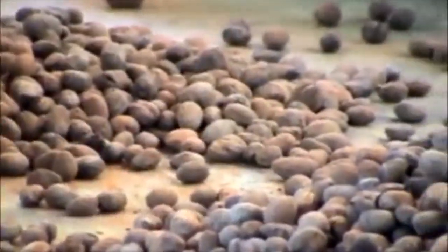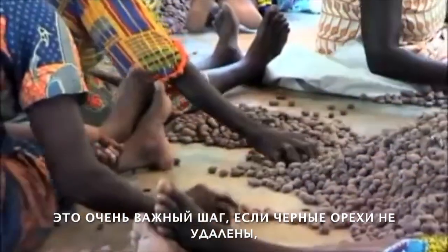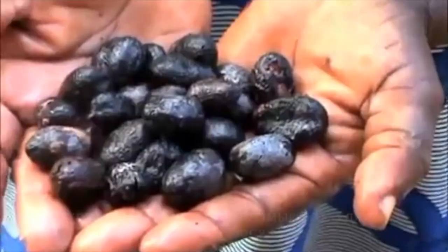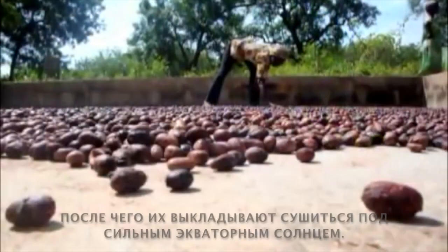After the nuts are fully dried, they are carefully hand-sorted to remove any black nuts. This is a very important step. If the black nuts are not removed, the final product is filled with impurities. So after sorting, the nuts are washed to remove any remaining dirt, and they are laid out to dry under the strong equatorial sun.